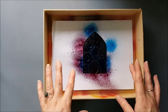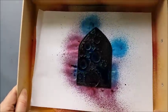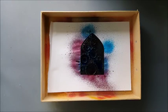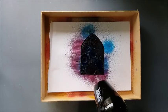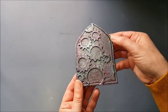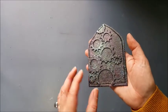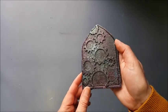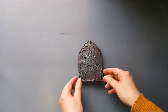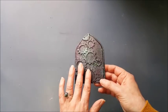And I'm just going to heat that with my tool just to dry it off. But you can see possibly in there. I don't want to pick it up, I'll get it all over my hands. As you can see there, you get this beautiful oil on water effect. I love where the colours mix together and blend, and you get all these different tones, and it's such a pretty effect.